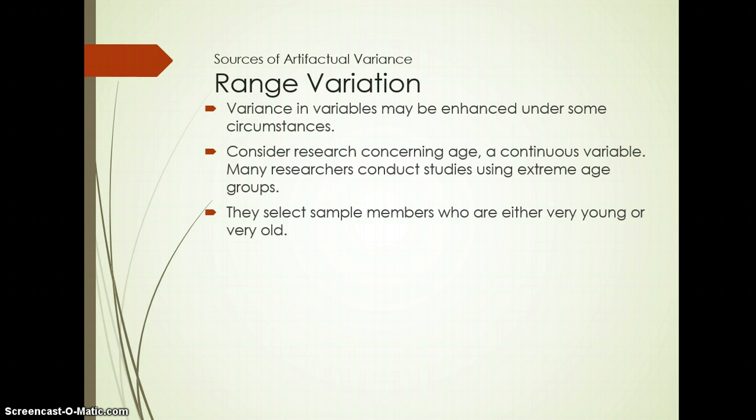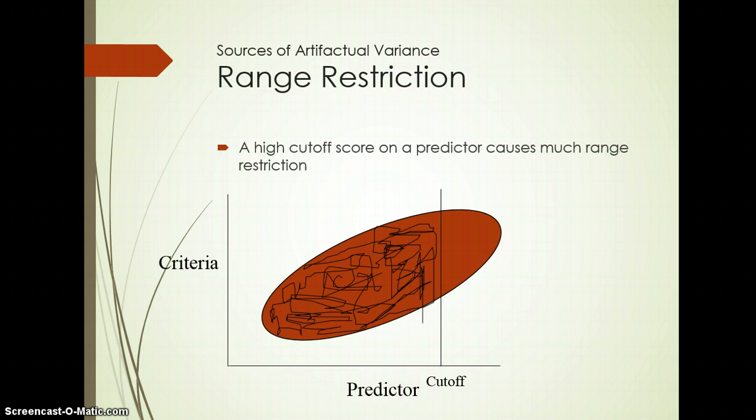I should also mention, with range restriction, on the previous slide I mentioned that we could have direct range restriction. We also might have what we refer to as indirect range restriction. There's a slightly different way to correct for that. Indirect range restriction would be much more common than direct range restriction, because it's very rare that we only have one predictor of one outcome.